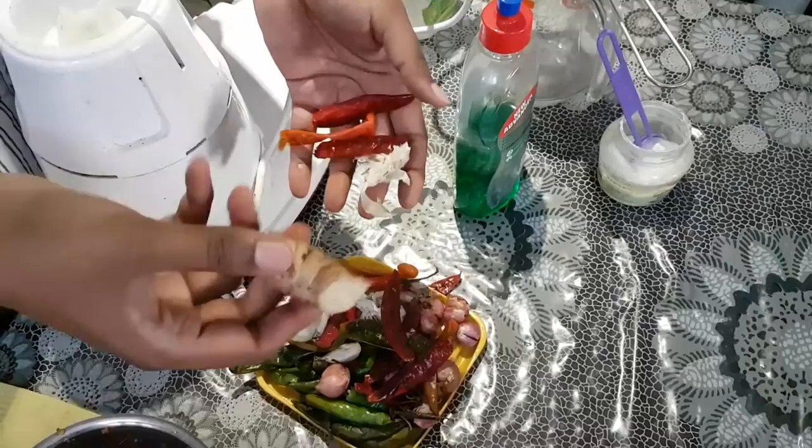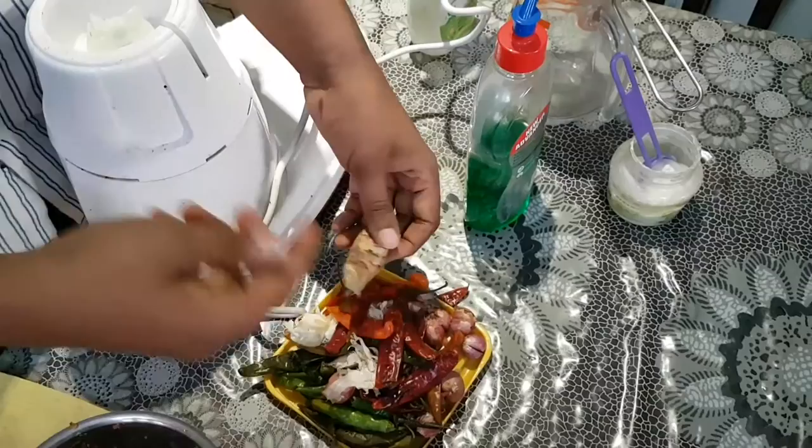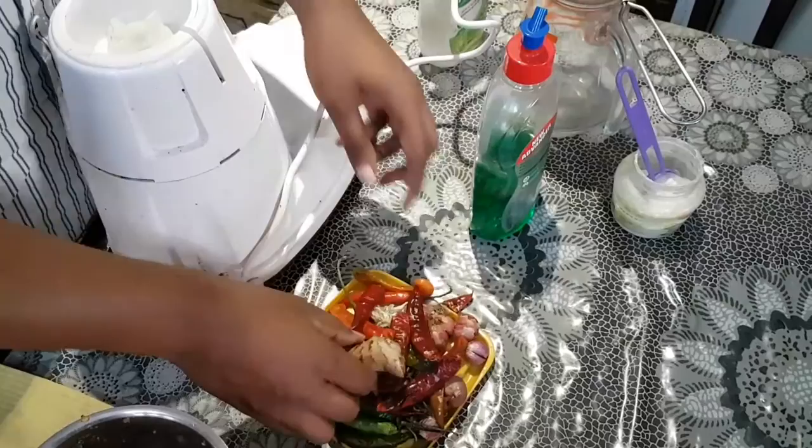So these are all pungent, so the insects, the aphids and all the other organisms that are a pest in the garden, they don't like the smell of these things. And the heat from all these things actually kills them. So you can use all these ingredients.